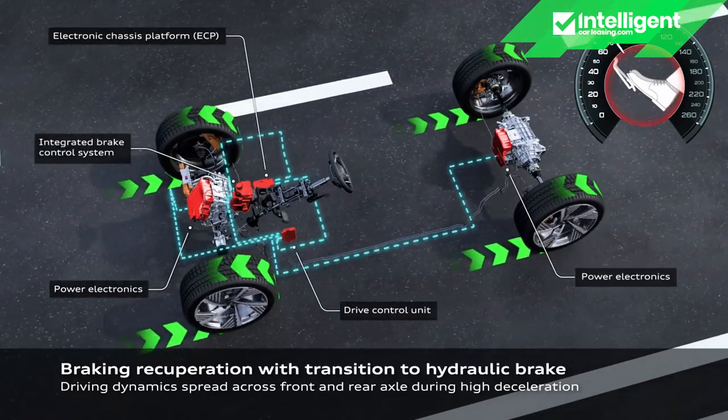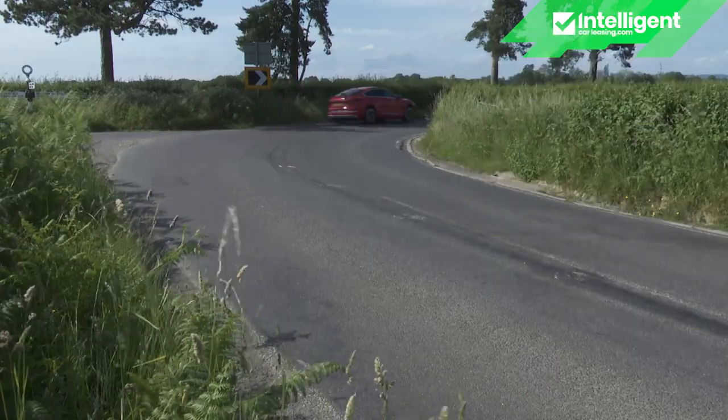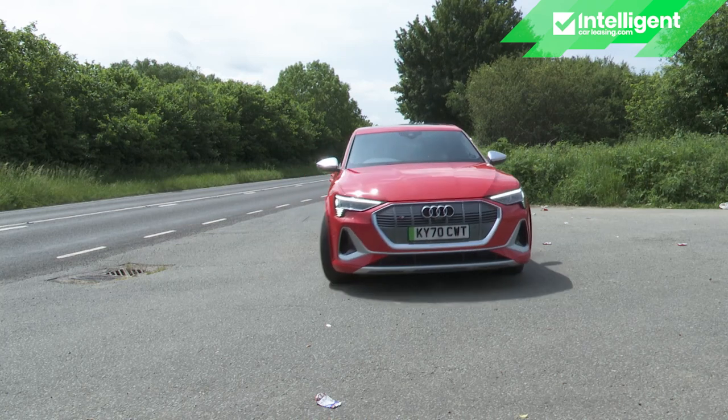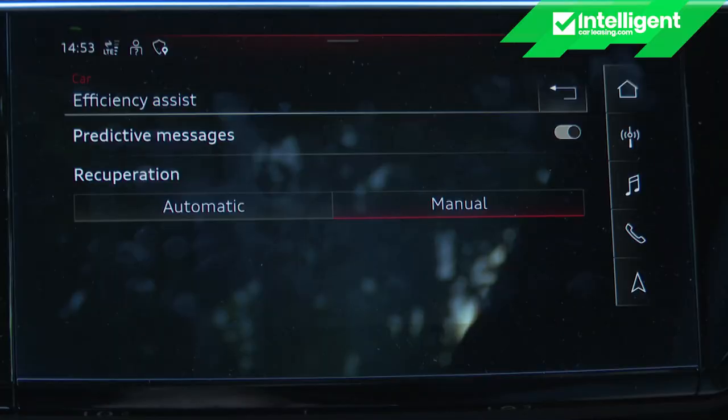Most of the time, in the interests of energy harvesting, the conventional wheel brakes are ignored. In fact, they come into play only if you put more than 0.3 g's of weight onto the brake pedal. Now that might sound as if not much retardation happens unless you really stamp on the anchors, but you probably only think that if you hadn't experienced the full extent of regenerative braking possible in a modern EV these days. It is considerable, particularly if you use the steering wheel paddles here to select the highest level of regeneration that's possible. Or you can select an automatic recuperation mode from the central MMI screen if you want the car to choose the correct level of regeneration for the type of driving that you're currently doing.